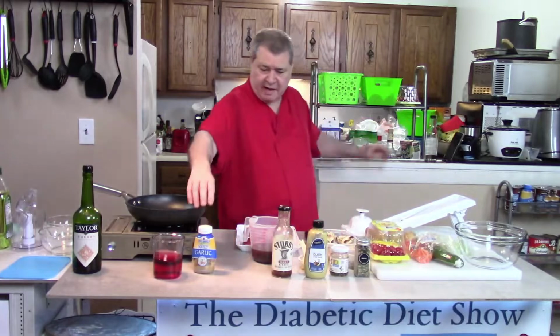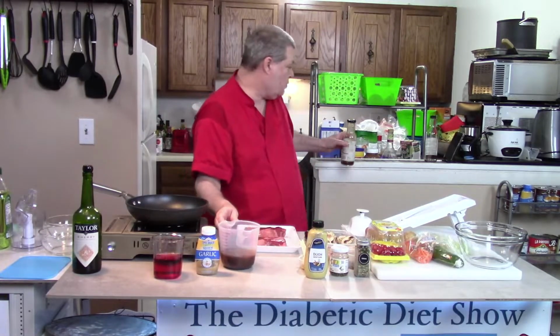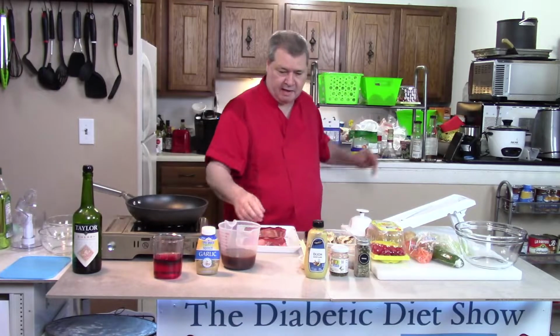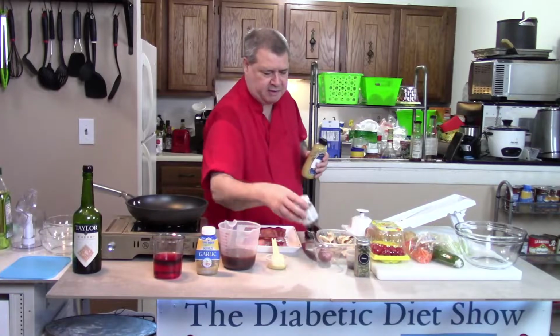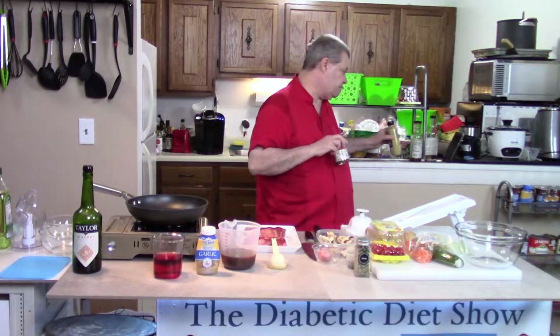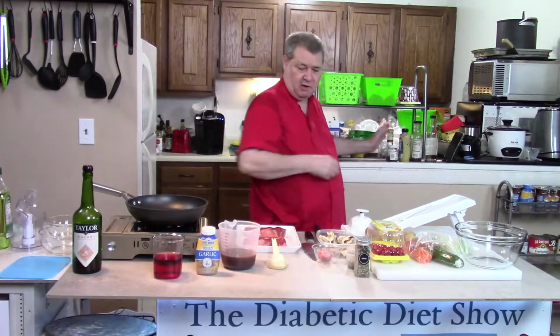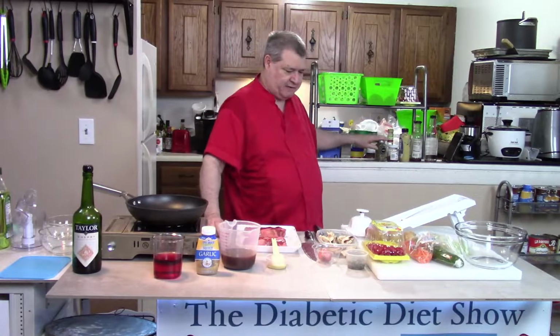I have things measured out. The demi-glaze is all set and ready to go. Today for garlic, I'm using roasted garlic, and I have the wine all set and ready. I'm using a Dijon mustard, and I have that measured out. Capers have been measured and washed. That's important to get that salt off them. And at the end, we're going to throw some chives on top of everything.